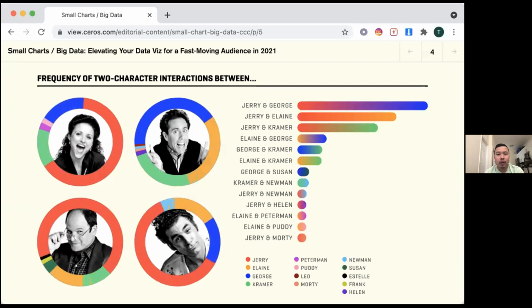So we worked with a writer named Andrew, and he came back with a massive spreadsheet of all of the data points. So I thought that because Seinfeld has four main characters, I wanted to highlight the data that applies to these four people. So I pulled them and created the spinning pie charts that you see on the left. And then on the right is the full list that he provided in that spreadsheet. So this is an example of using two different types of charts together to create a hierarchy or to highlight certain parts of your data set.